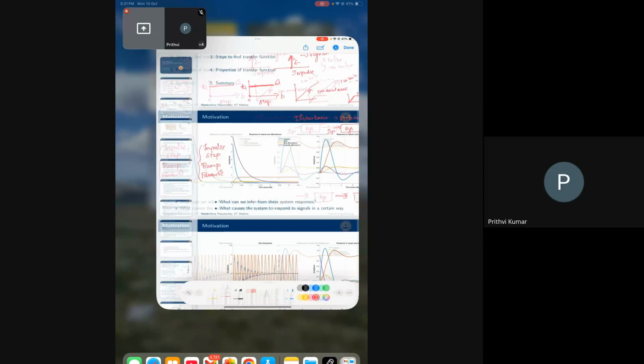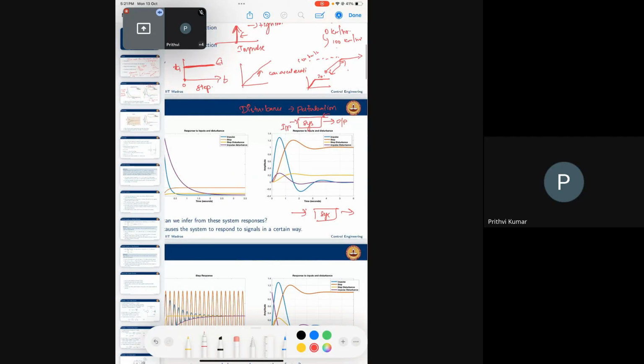So we have been discussing this. We have taken one input. First an impulse input we have given, this kind of signal, and then a step input we tried, both inputs with some external disturbances. Like if this is 5 units, I would add some 10 units. That's another disturbance. Or if it is a step signal, I would add some 0.12 waves. I'm adding some kind of disturbances into it and taking the response out of the system. That's what was given here.